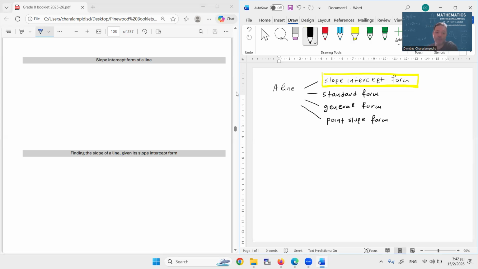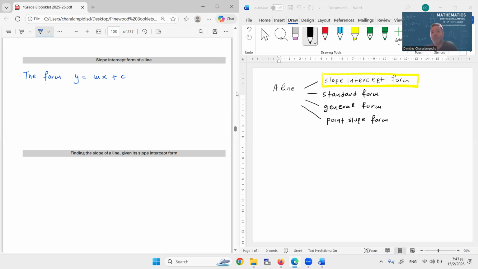The slope-intercept form of a line is the form y equals mx plus c. So anything we see that looks like that, something times x plus something else, is representing a line, and that specific form is called slope-intercept form. Remember that m and c can be any numbers. Some of you have learned it as mx plus b. I learned it in your age as ax plus b, but still it is the same format: something times x plus something else.